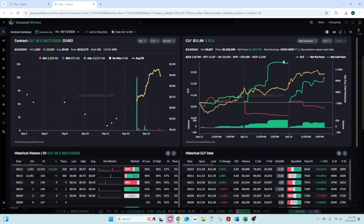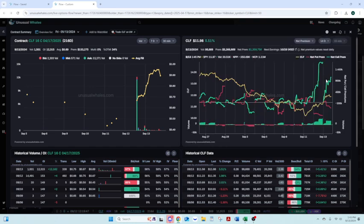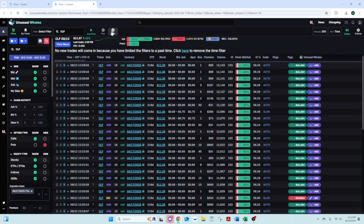Huge spike in net call premium yesterday. Huge spike in net call premium today. Good sign. And even bumping it out 14 days, not seeing a ton of net premiums here. Obviously, we had some bid side put premium here, some more bid side put premium there. And then we had that huge spike in net call premium, which was on the day these came in. So those have ran 60.67 and 0.97, 44% on those.